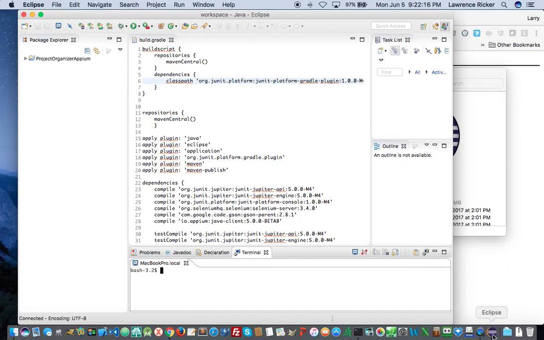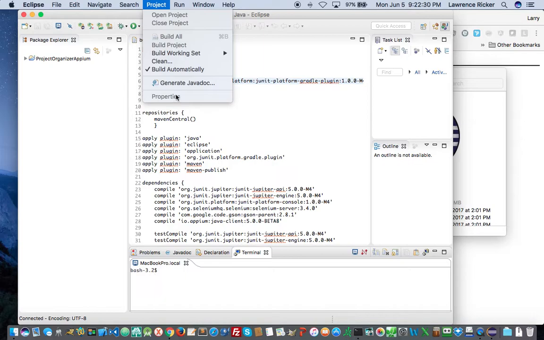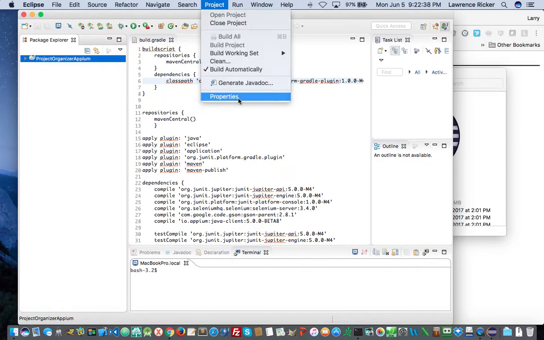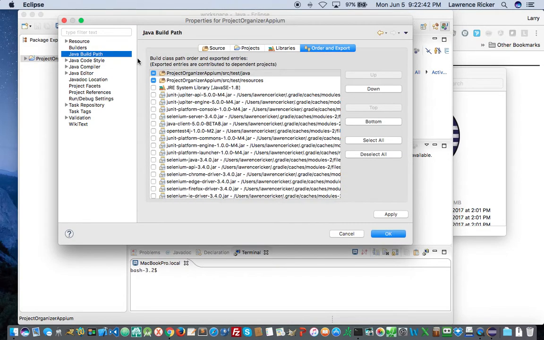Okay, great. So I'll show you a little bit about the configuration. So your configuration in Eclipse is in, make me a liar, project properties. Okay, not available. I guess I have to select the project and then do project properties, huh? Yeah, makes sense. Okay, now we want to look at the build path.